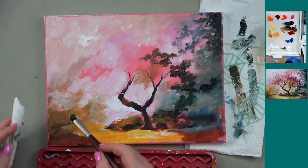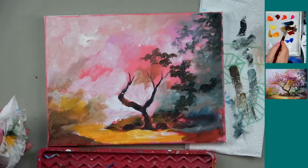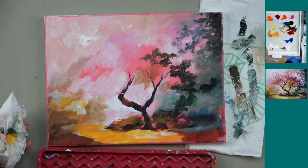Okay. Do I want some of this color? Just wipe it off up in here. Maybe a little bit, but not that much. Take a little raw umber and white and kind of tone that back. There you go.